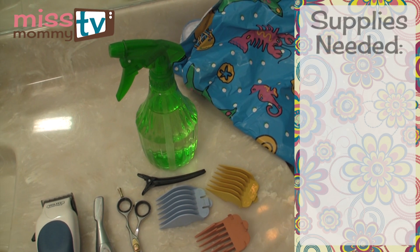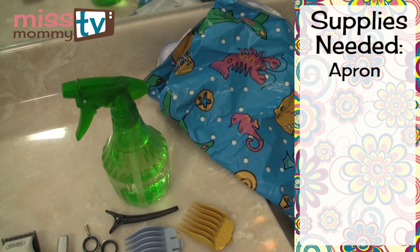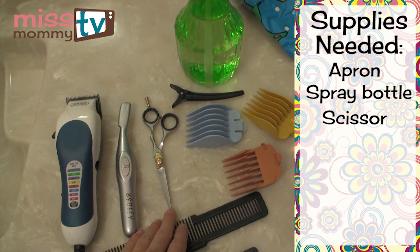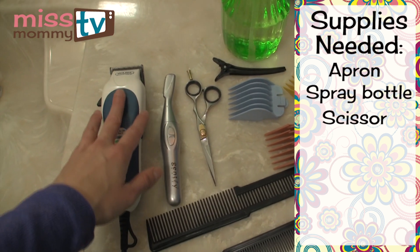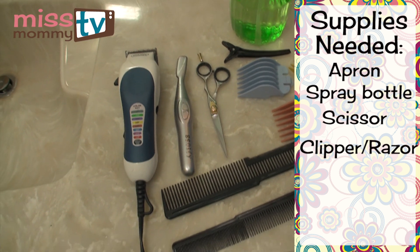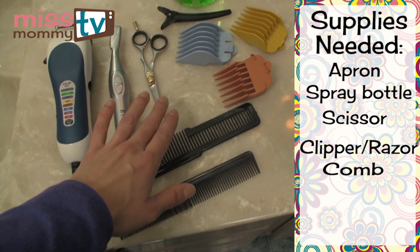Here are a few supplies you might want before you start cutting hair. This little hair cutting apron I found at Sally's is a really nice thing to have so the kids don't get full of hair. Then a nice little squirt bottle to wet hair down. I also have high quality scissors for cutting hair, not just any old scissors. We've also got a nice razor for really straight hair, a little tiny razor that works really well for smaller kids to cut hairs off the back of the neck, and combs that go with the razor. It's good to have a nice comb too for using the scissors.